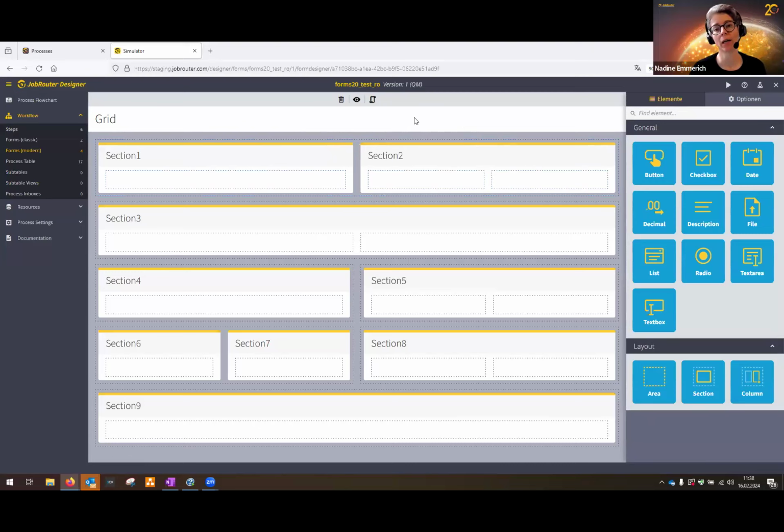If you have further ideas, please use the feature portal. So if you see anything where you would say, oh, it would be great if I could build it this way, or if I could have one more element or functionality, please use the feature portal and the voting in there. So that's what I wanted to show you. And I will stop screen sharing right now.